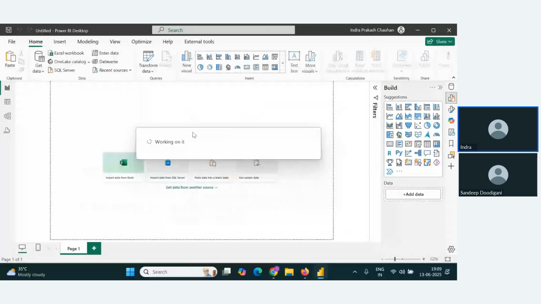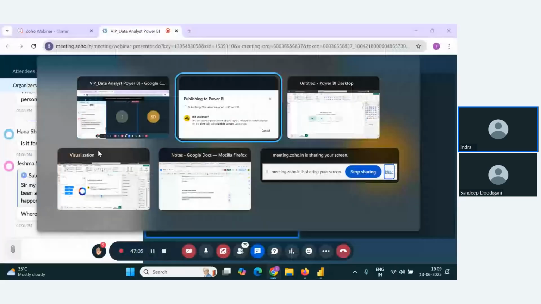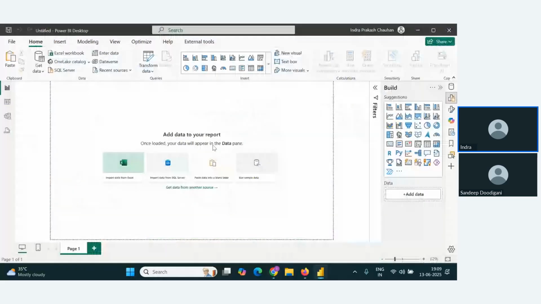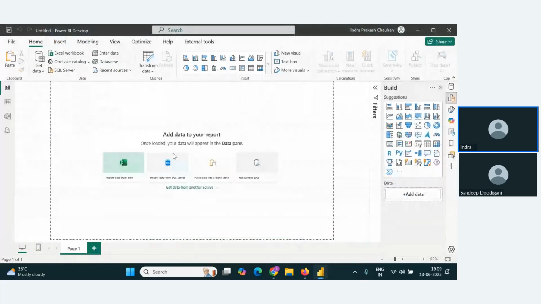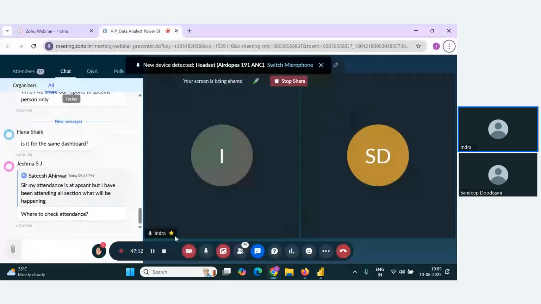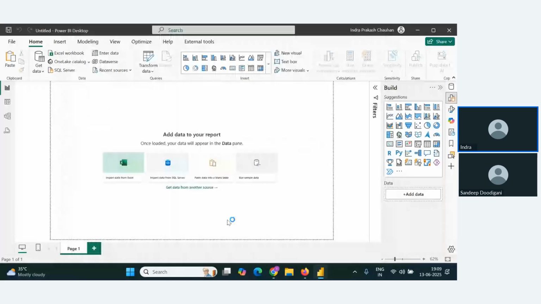It is orders. Yeshma, attendance is automatically captured through the Zoho platform itself, don't worry. Let me click on load. Let this get completed, guys.